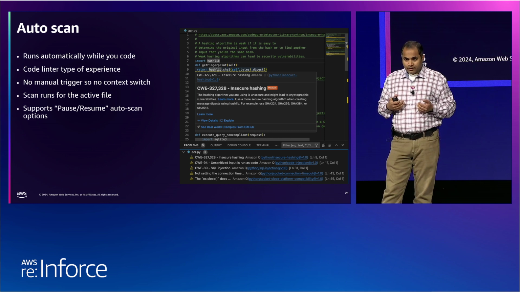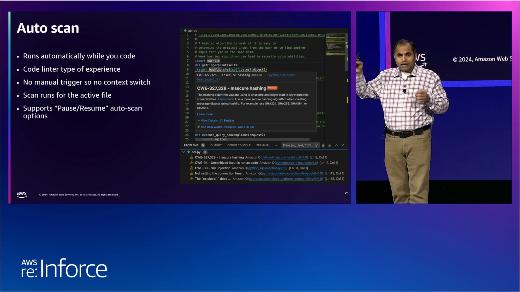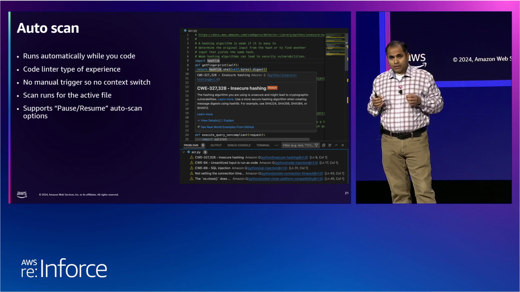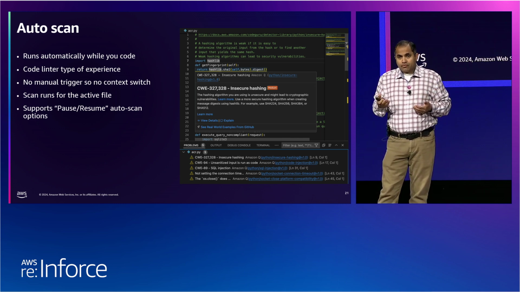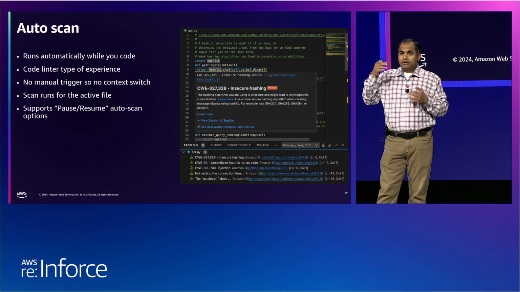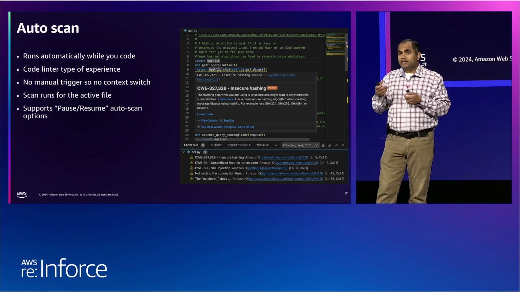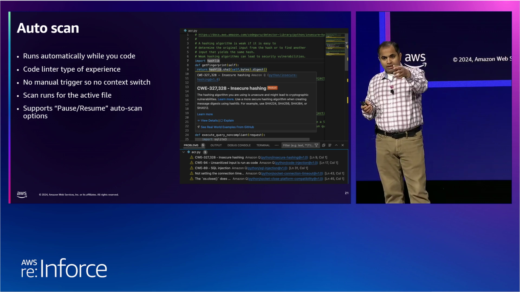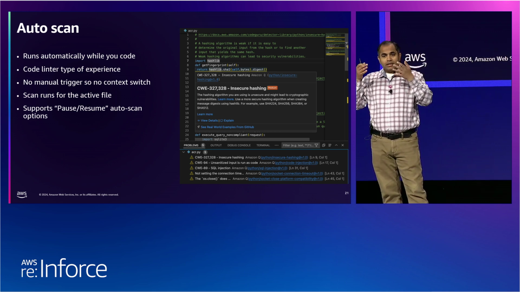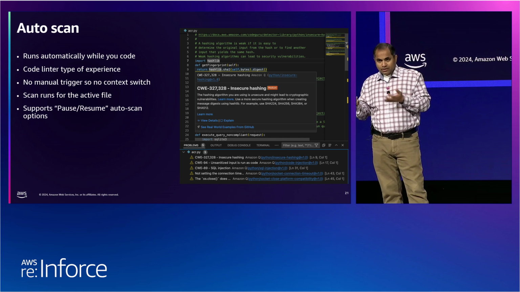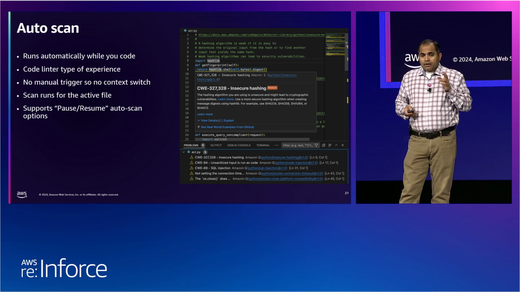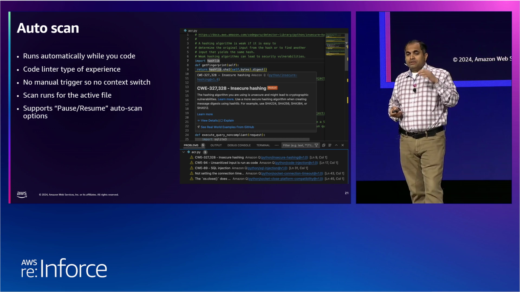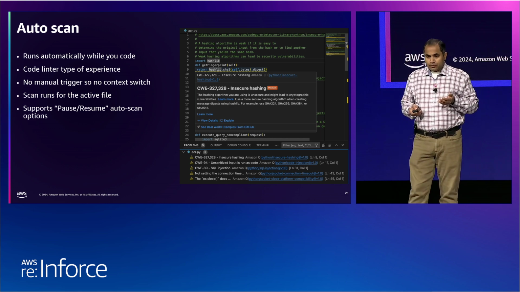And it shows you the finding, and you will see this yellow squiggly line in your editor. If you don't want to do anything, just keep moving, keep writing code. But if you want to look into whether you are introducing any security vulnerability, you can click that, look into the detail, learn about what the issue is, and then fix it while you are coding. So this approach does not require any context switch for the developer.